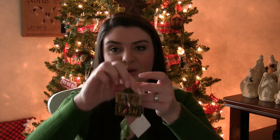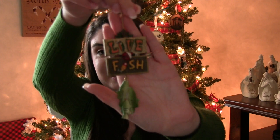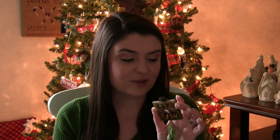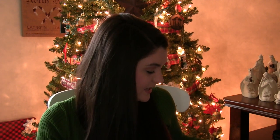The next thing I put in here is this little Live to Fish ornament — it has a little fish hanging at the end, and I think it's so fun. I like to add manly ornaments to our tree as well. I found this ornament at Hobby Lobby the day after Christmas when my mom and I went after-Christmas shopping. It was originally $7, but I think I got it for like $2.